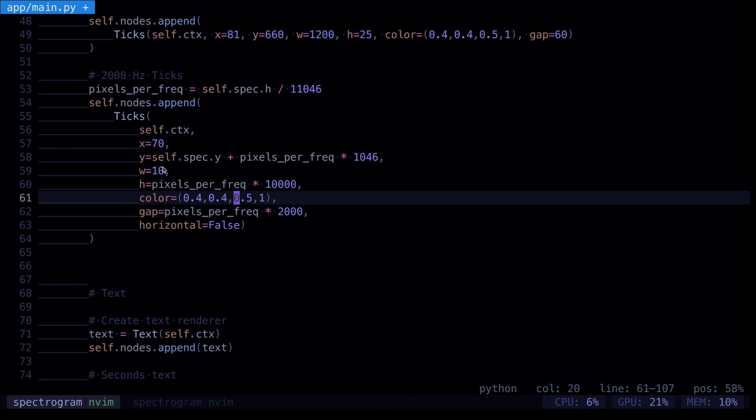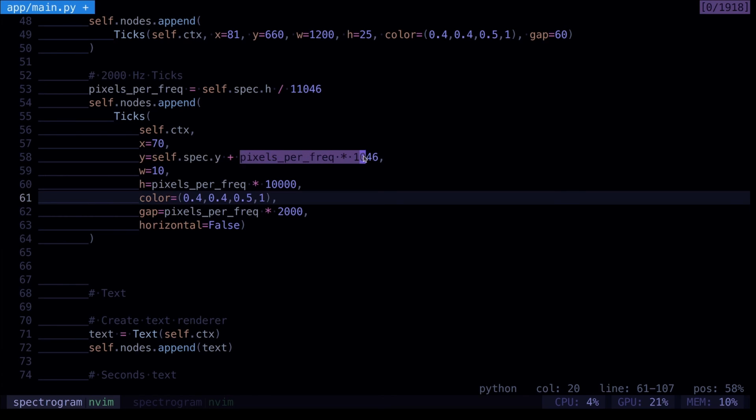So what we've done here is this y, we want the top of our ticks to start from, because we want ticks that go from the very bottom of our spectrogram all the way up to the 10,000 mark, right? So we need our spectrogram, this is the top of our spectrogram.